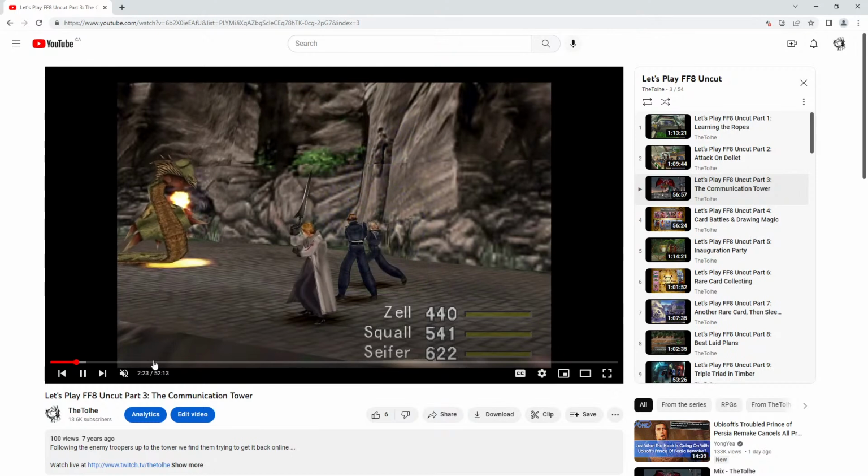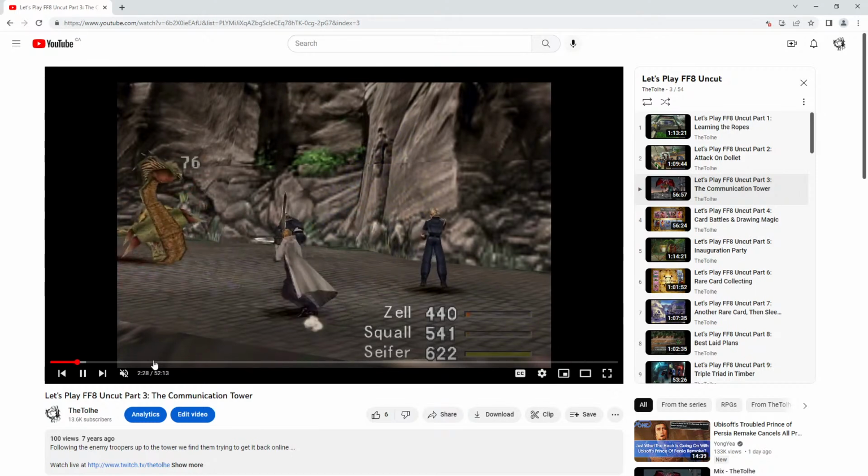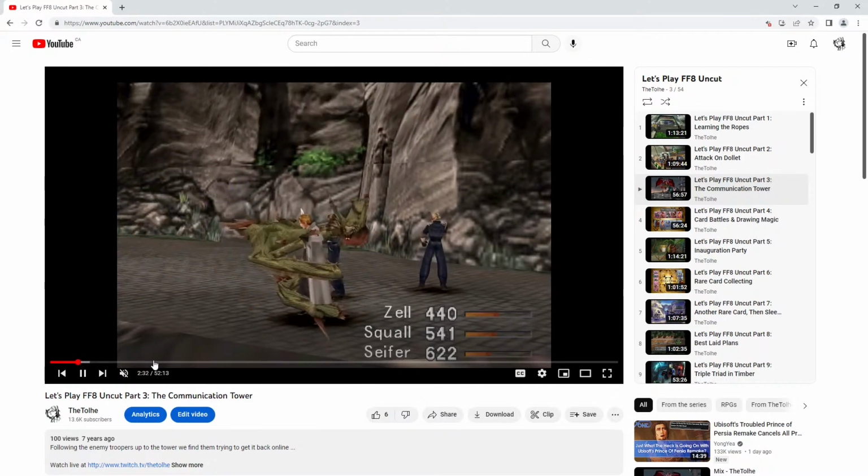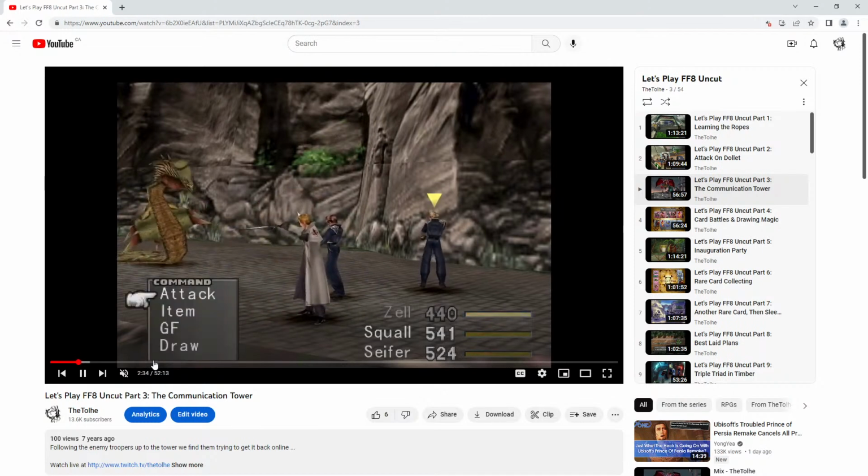Okay. So what was that? This is taking like maybe 6 hits? I think we're at about 6, and he's hit 3 or 4 times.